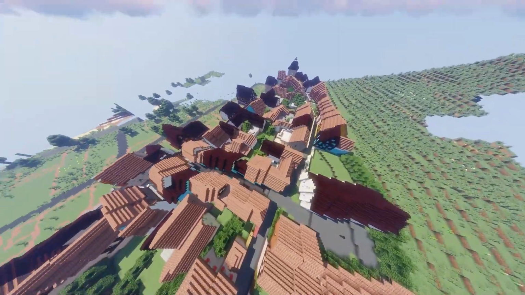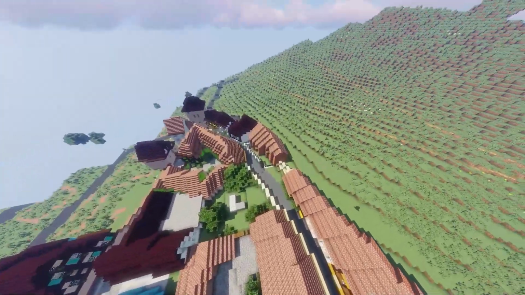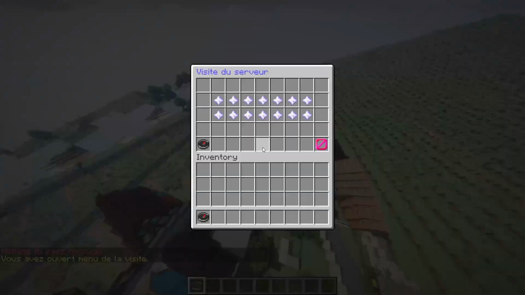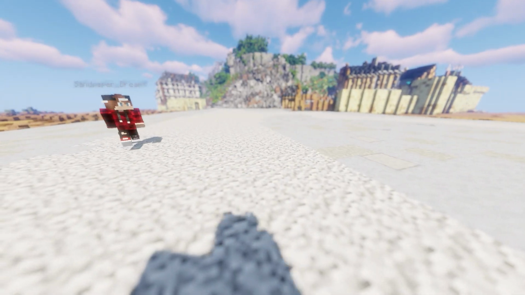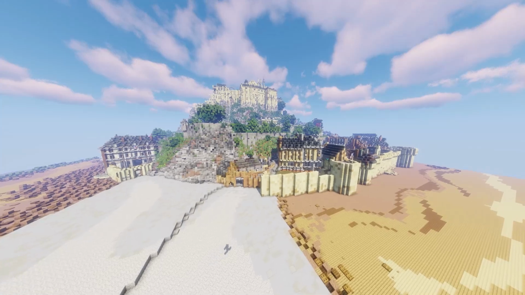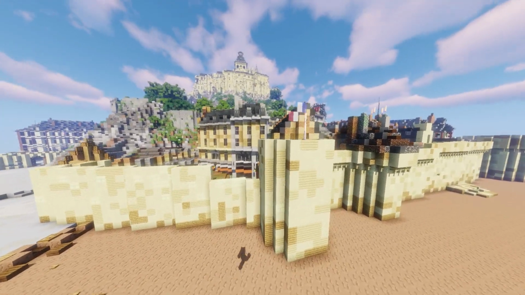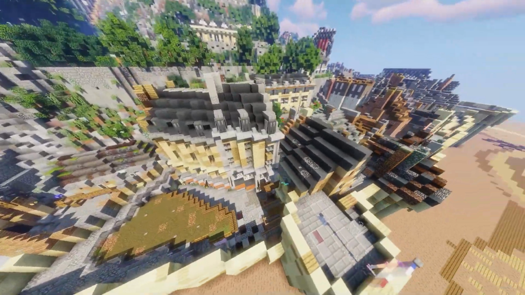So now we will go to the next one, which is a place as famous as Paris: Le Mont-Saint-Michel in Normandy. We have seen that in the renders in the past weeks. It's probably one of the biggest builds that has been done. Well, not the biggest, but one of the most intricate.